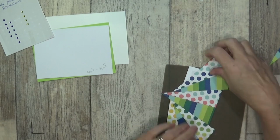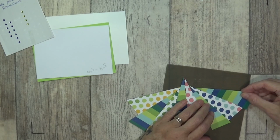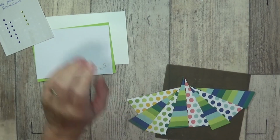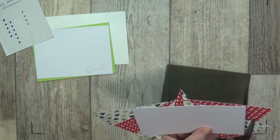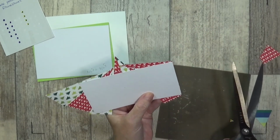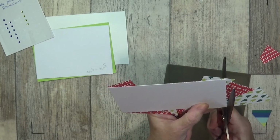Again, I mean, look, it is off a little bit, and I don't mind. I'm going to lift this up until I get that corner covered. You can use a trimmer, you can use non-sticky scissors. I'm using double-sided tape.